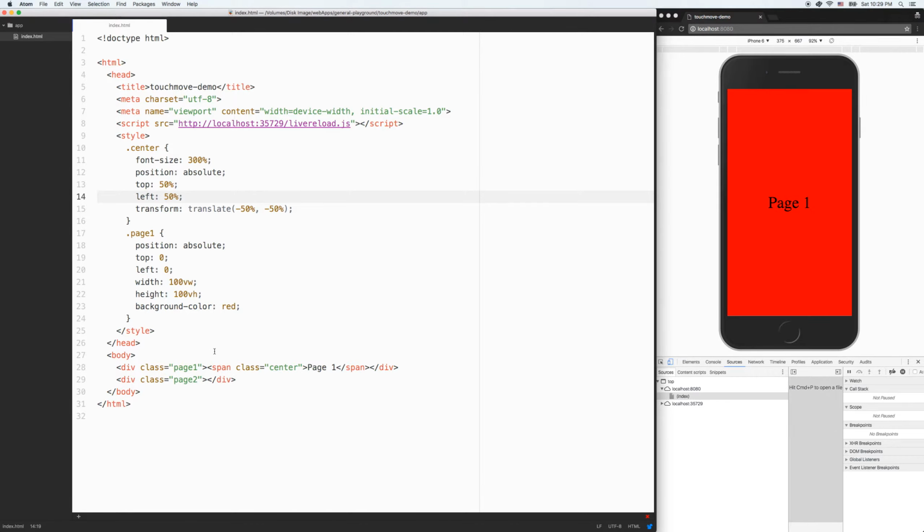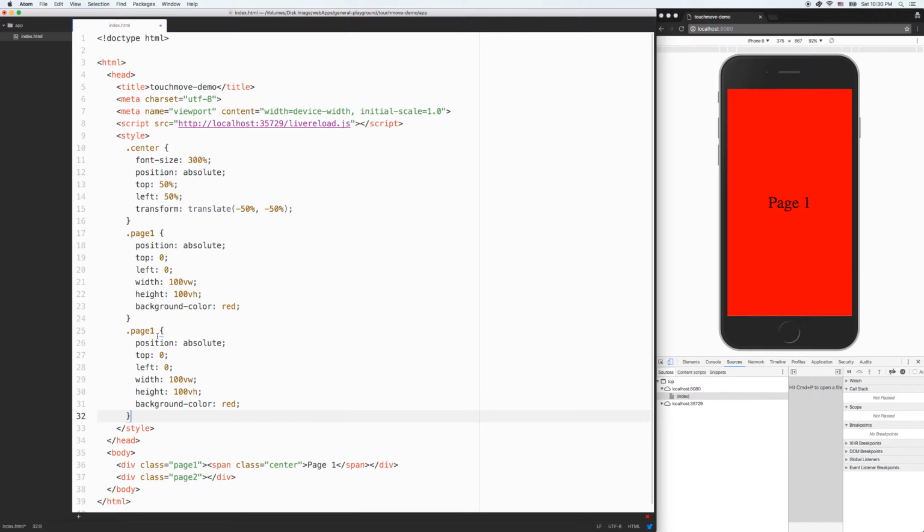Now let's style page two. The style of it is quite similar. We also want page two to occupy the entire screen. So I'm going to copy the style for page one and paste it underneath and rename it to page two.